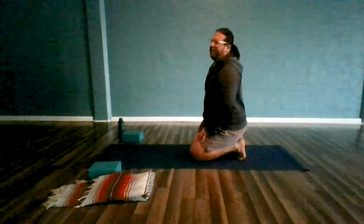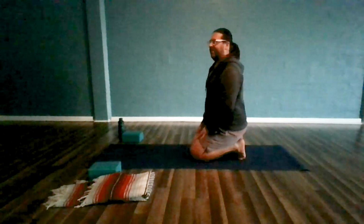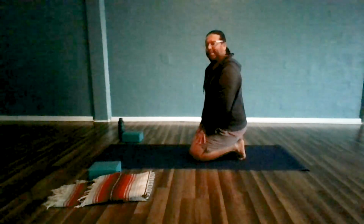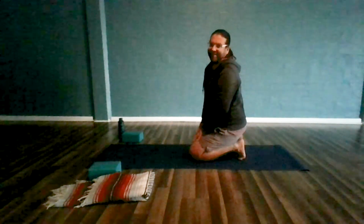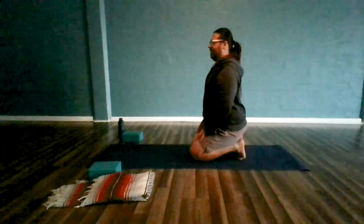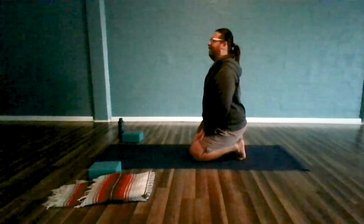And especially if you find yourself in sedentary positions, seated a lot, your feet are probably communicating some things to you right now. Always good to heed what your body is telling you. Just making space, whether it's good words or even if there's some expletives as well, which is very valid too. 2 more breaths here.